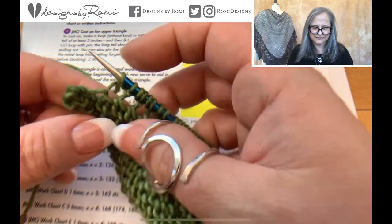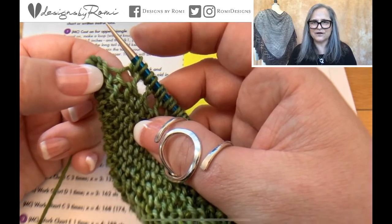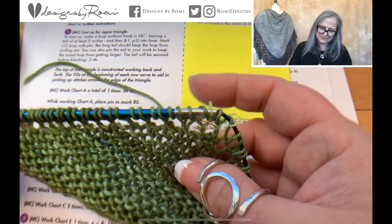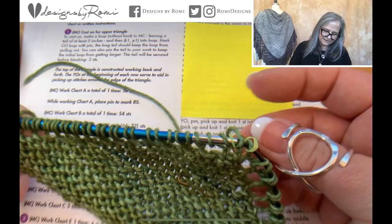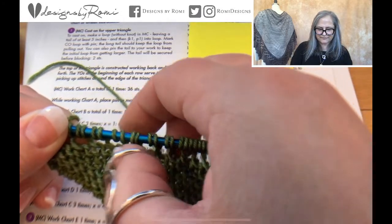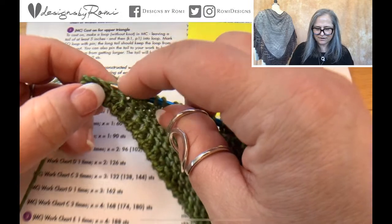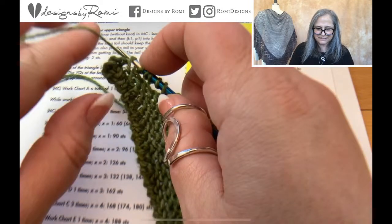Okay, so here I am up at the top, and again, I'm just going to count and make sure that I don't pick up any extra stitches. So back here, here is my pin. I'm not going to count that one. So 1, 2, 3, 4, 5, 6, 7, 8, 9, 10, 11, 12, 13, 14, 15, 16. So this one is a yarn over that I want to pick up a stitch through. I just wanted to make sure before I did that.